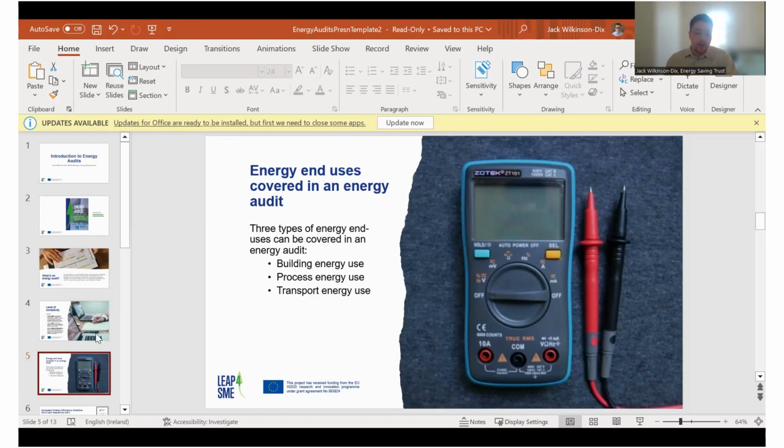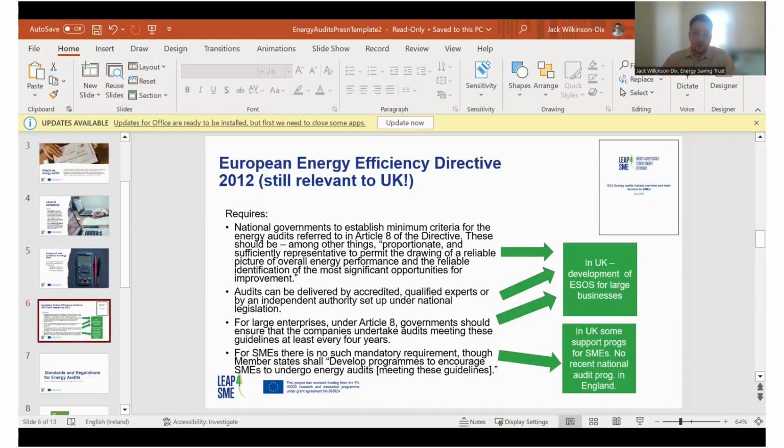And then briefly, before I hand over to my colleague David, we know that there are already quite useful, straightforward examples of how an audit set of policies can function. So there's a good example provided by the Energy Efficiency Directive, which the UK had been a signatory to and still dictates a lot of energy efficiency policy.